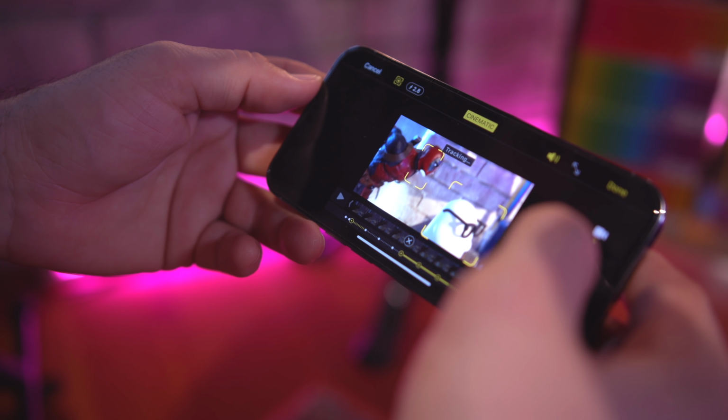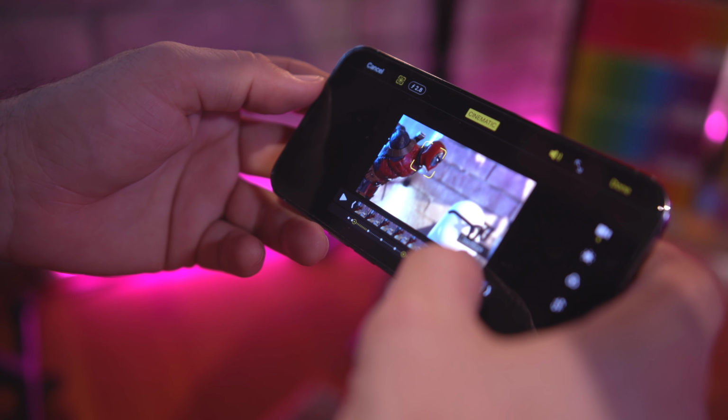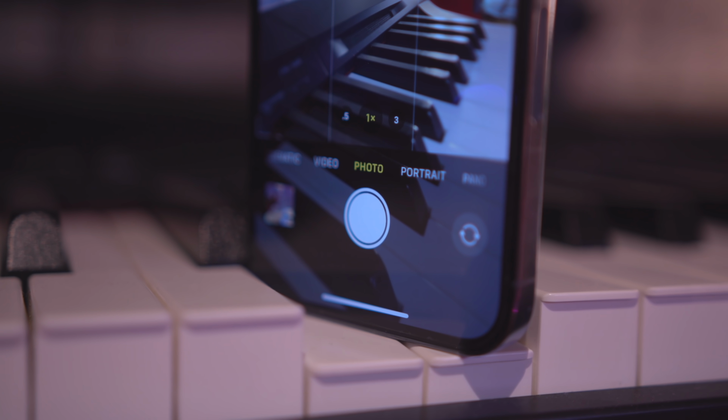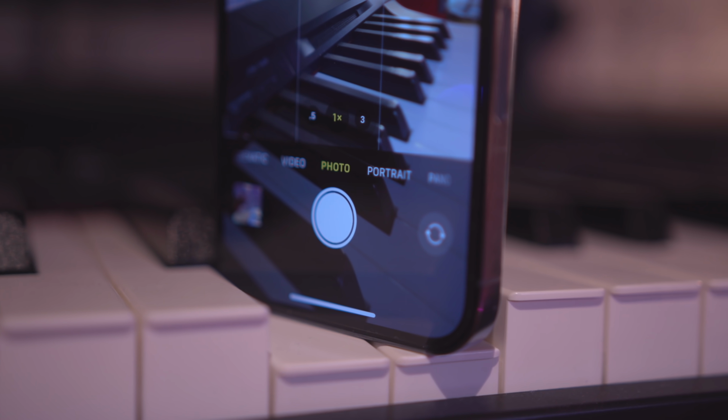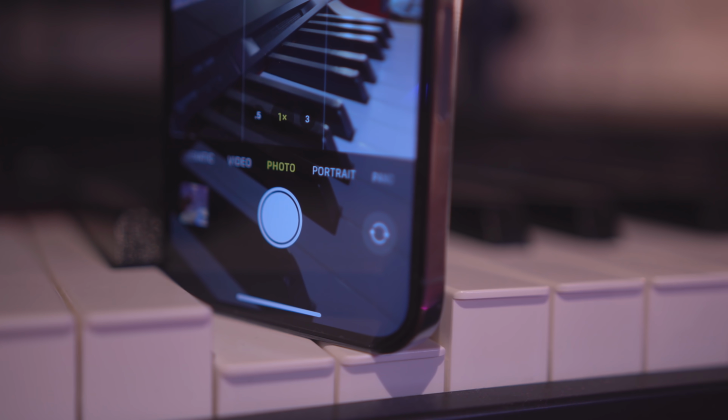So just compile all that in your brain, think about it for a second. I think it's definitely a win for sure, but I don't think that's something that the everyday person is gonna use. Oh, let me switch over to cinematic video so I can capture my kid's soccer game. No, probably not. They're probably gonna use just the regular video mode here, the regular camera mode here, and just shoot it and hope for a crisp, clear picture, which I think that the iPhone this year will deliver every single time.